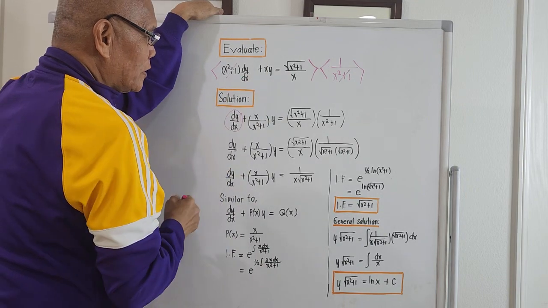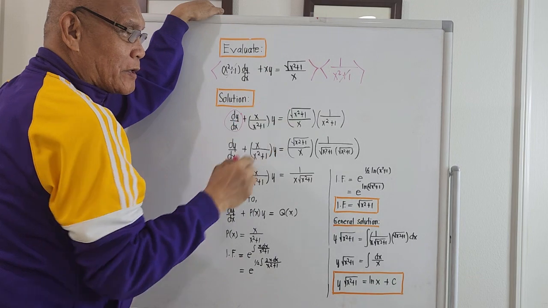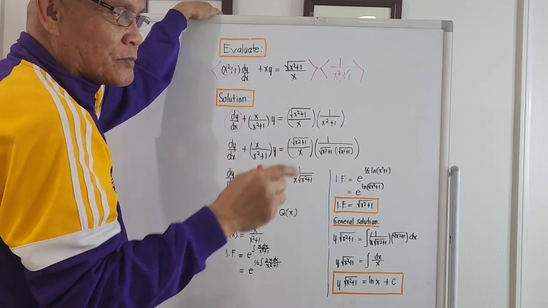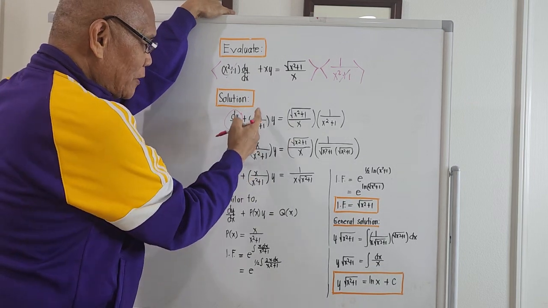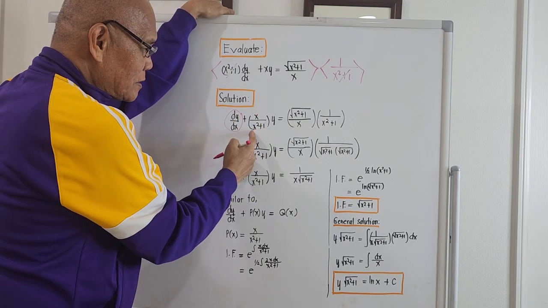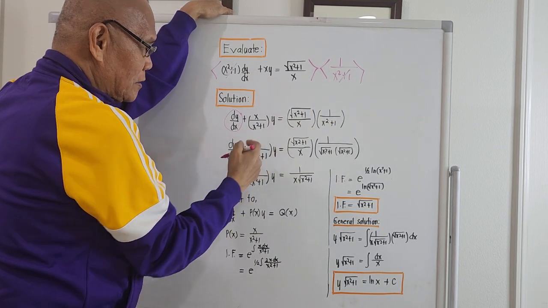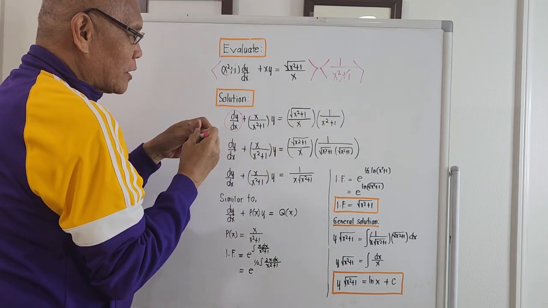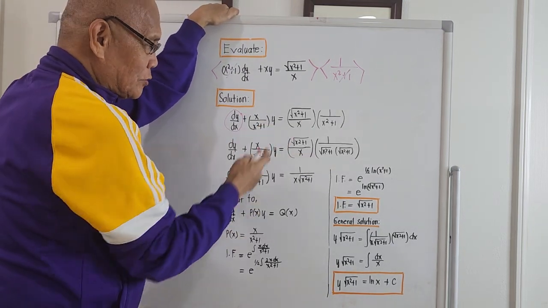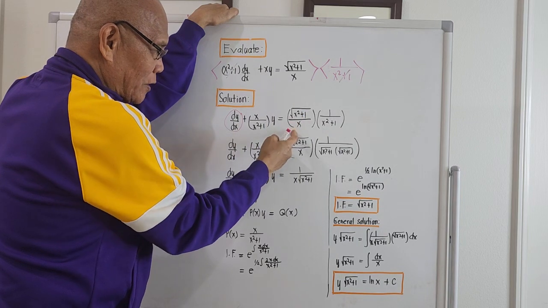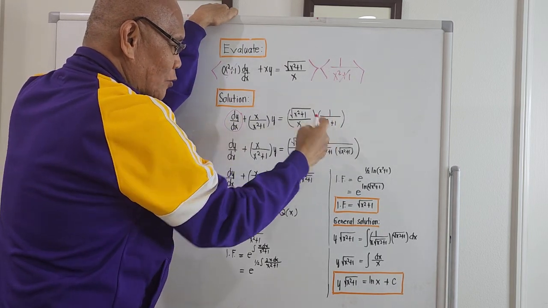The next one will be the product xy times this. I will combine the pure x terms and place them under one quantity, so this will be x over x squared plus 1, times y. And this should be equal to the right hand side. The right hand side involves a radical expression, the square root of x squared plus 1 over x, times the multiplier 1 over x squared plus 1.